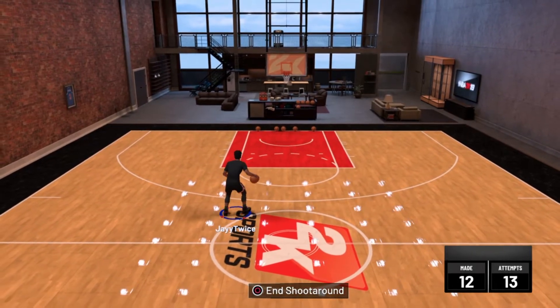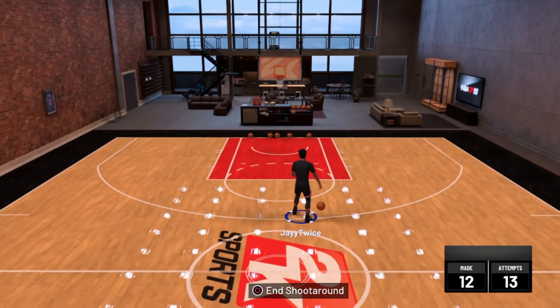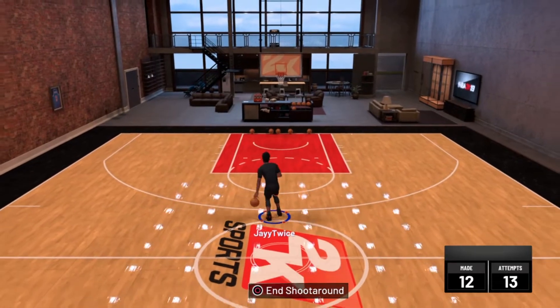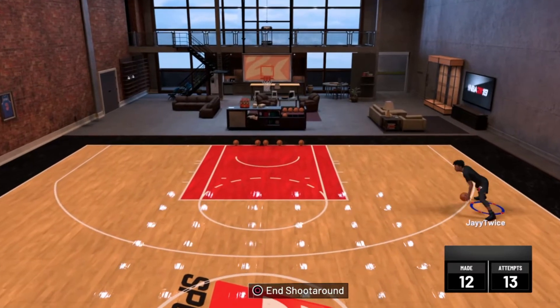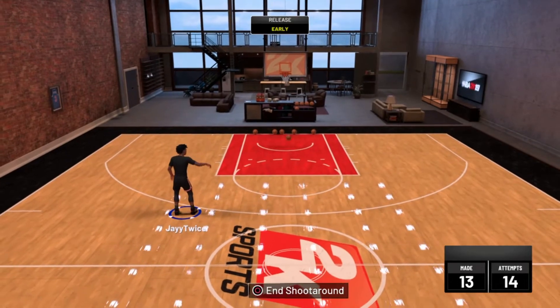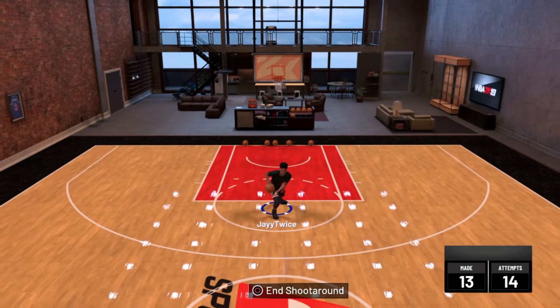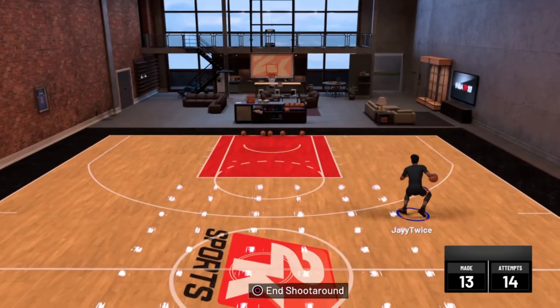The move I'll be showing y'all today — hold on, didn't do it right, didn't do it right again. We're gonna overlook that. There it is. I'm gonna call it the momentum double crossover. I haven't seen it on YouTube, so I figured out how to do it and wanted to bring it to you guys.